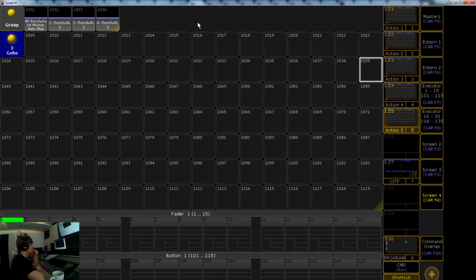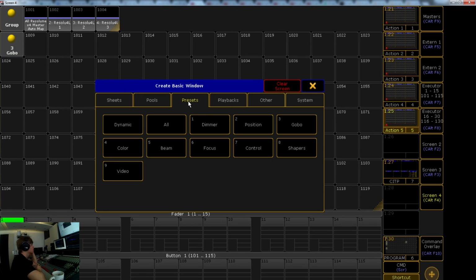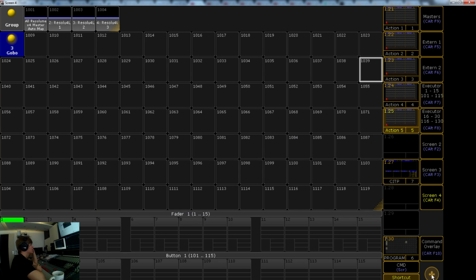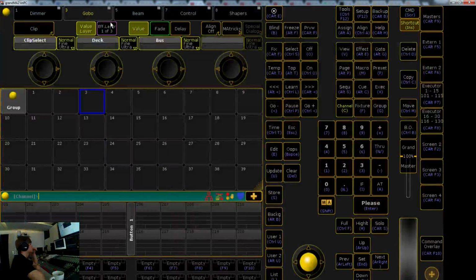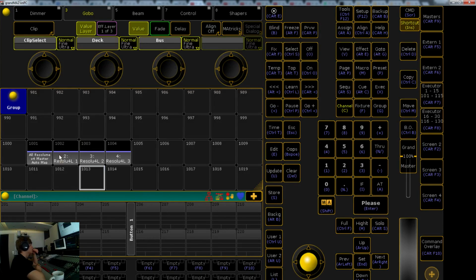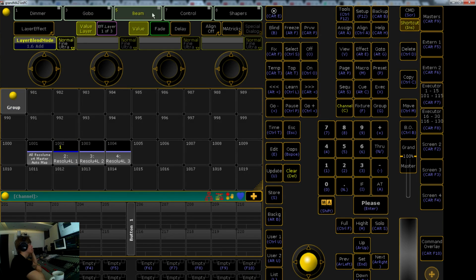So I have my gobos. So these are going to be the clips. Now, long ass scrolling again. There we go. Ta-da. So for each layer I have shapers, beam, layer effect, transitions.